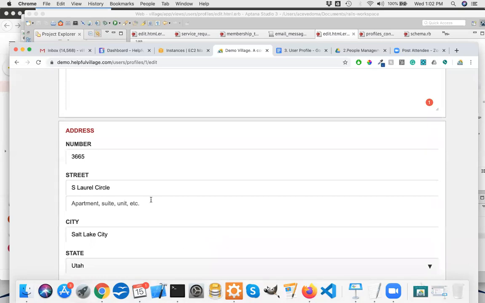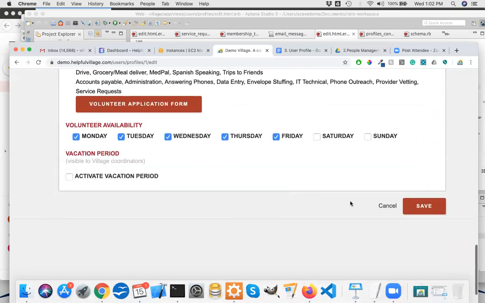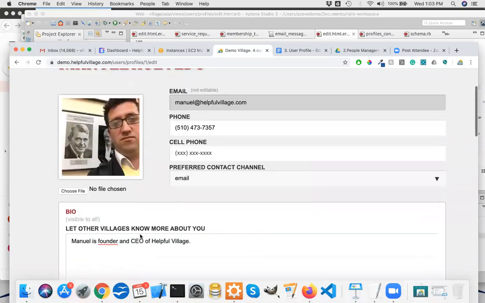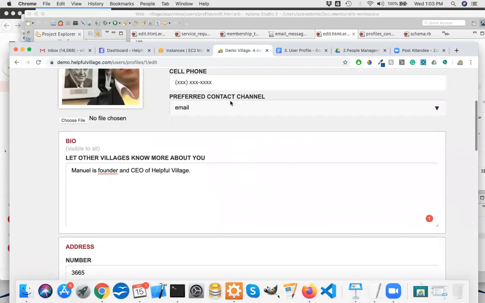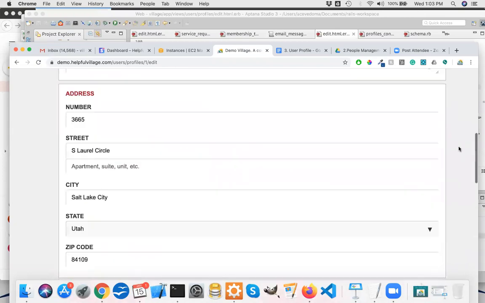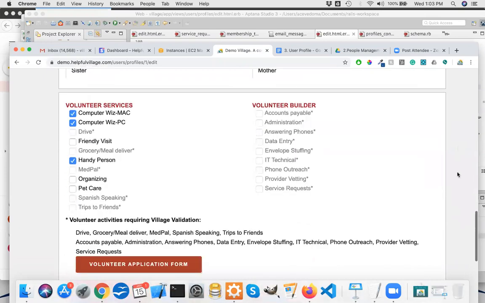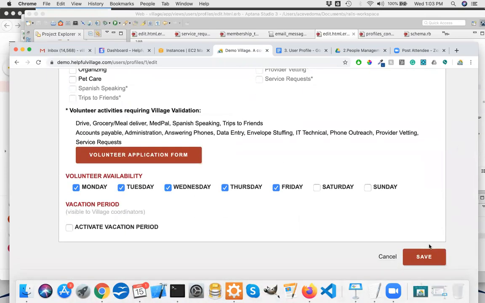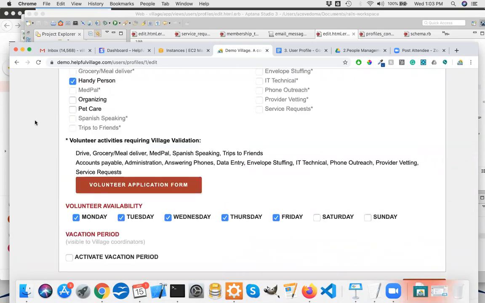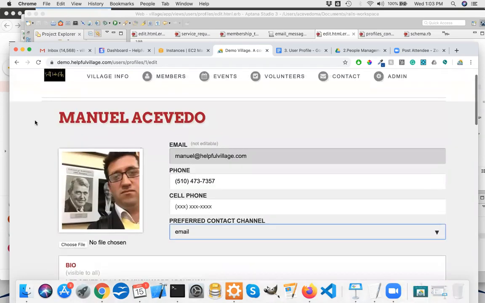One more question, Manuel. Yes. I noticed your save button at the bottom. Is there a prompt if they make a change and don't save? No, there's no prompt. I have had the question before, but in general, on everything we do on Helpful Village, you can change anything, and if you don't hit save, it's not saved, which is generally the case on the internet. Yeah, but I get your question. It's a good question, but it's kind of a choice.